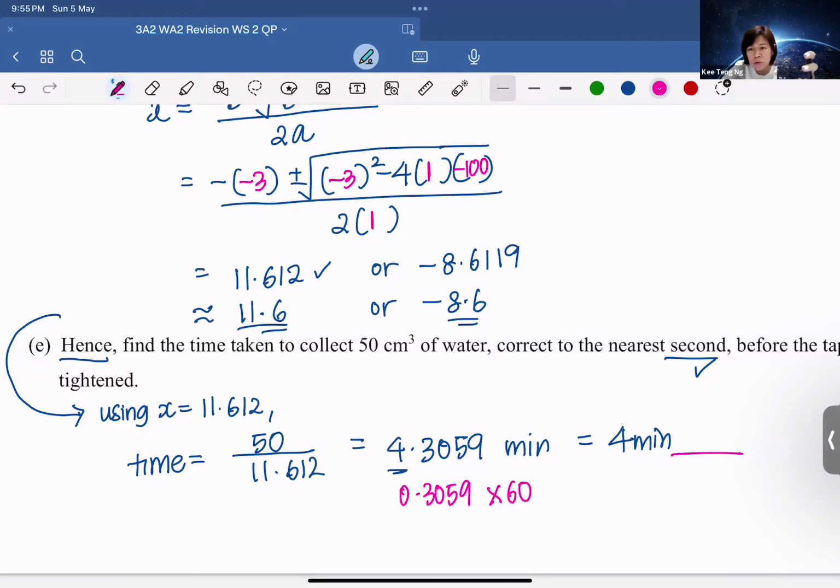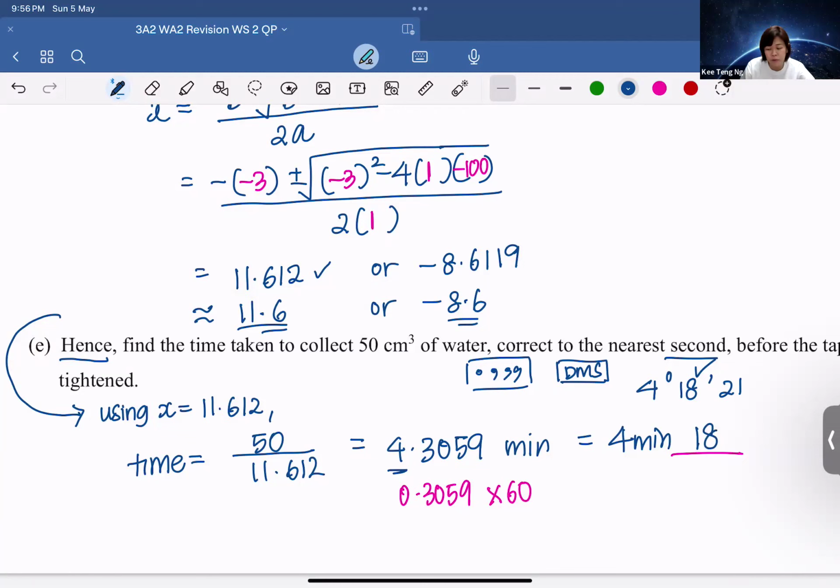Alternatively, there's this button over here. Oops, cannot see. Okay, on my calculator, there's this button that looks like that. Or some of you have the DMS button. So with your answer 4.3059 now, whichever that you already have, you can press that button. It will convert for you directly into 4 minutes 18 seconds. So according to my calculator, 4°18'21". So this means it's 4 minutes 18 seconds. So I'll have my answer is 18.